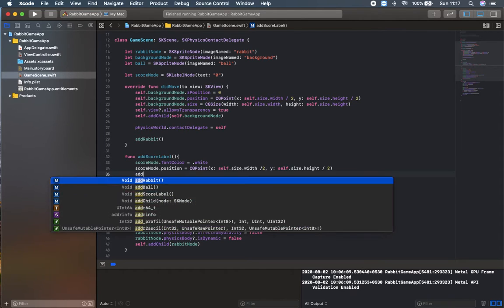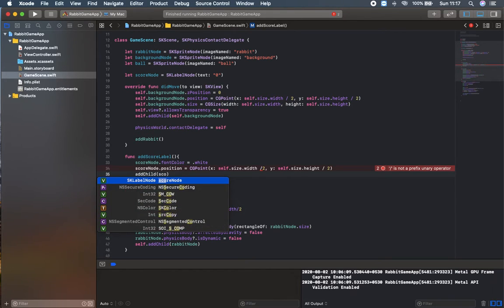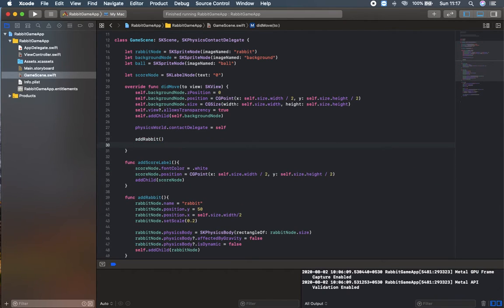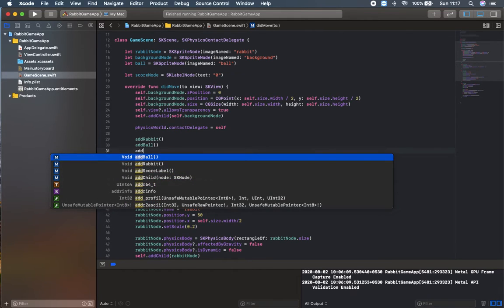That's what I am doing here right now. And let's say this addChild, I need to add the score label, so score node inside that. And then inside this override function didMove, I'm going to call the add ball function, and I need to add the score as well, so I'm going to add score label inside this.